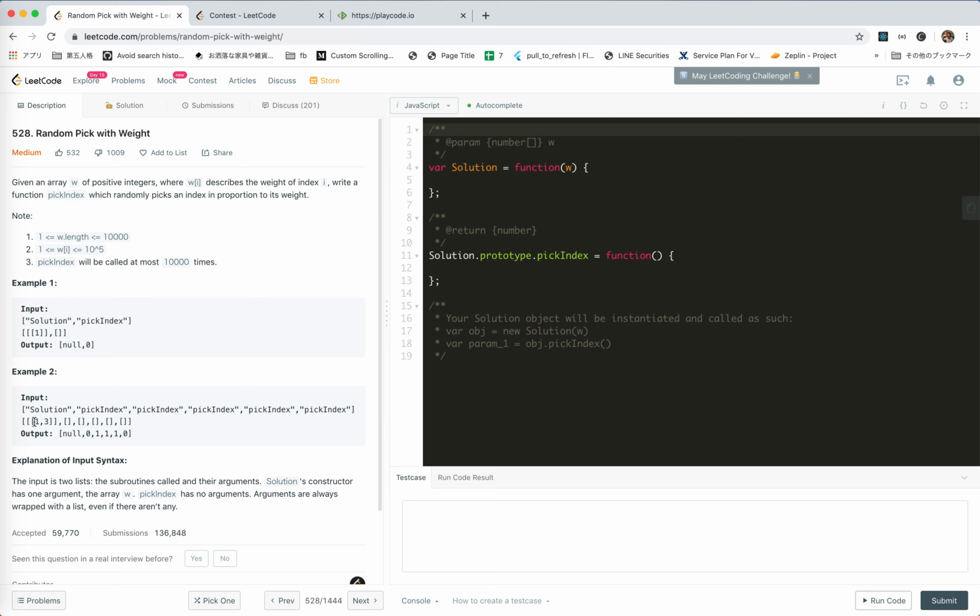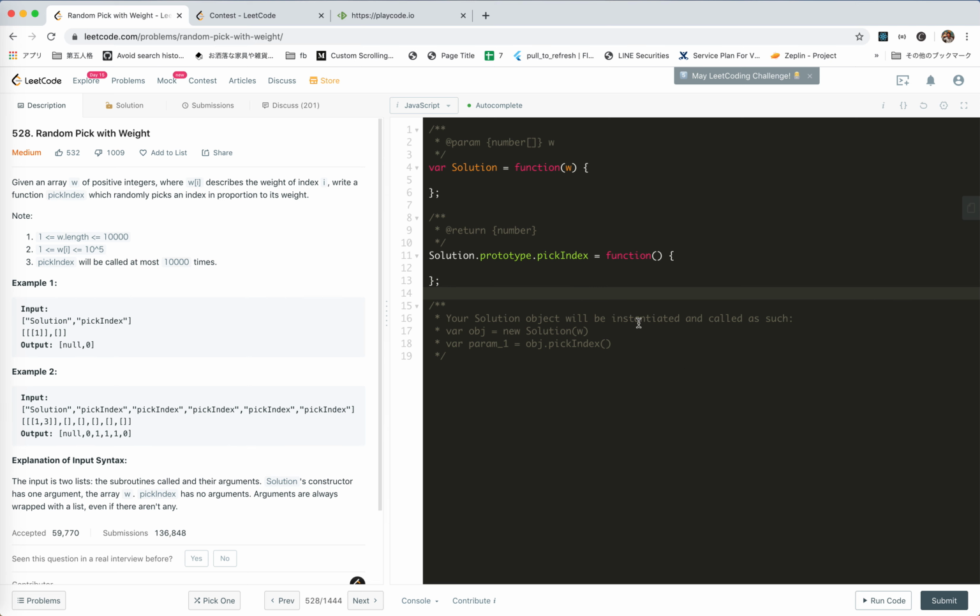If we got an input like this, it means comparatively there will be a 25% chance that the index is 0, and a 75% chance that it would be 1, right? If you just pick one and call it infinitely, it will almost return something like this, right? Cool. Let's try to see the real program interface.